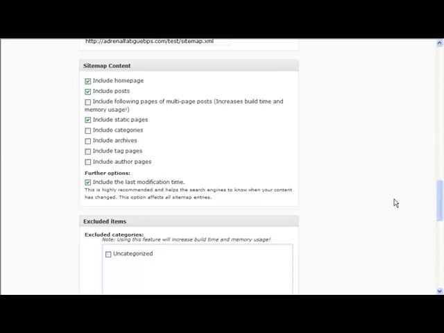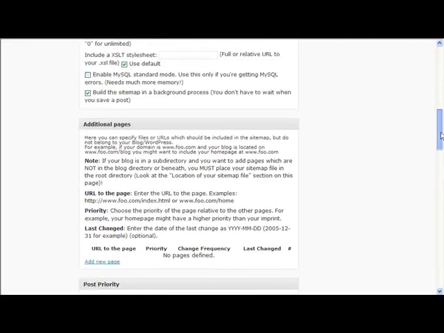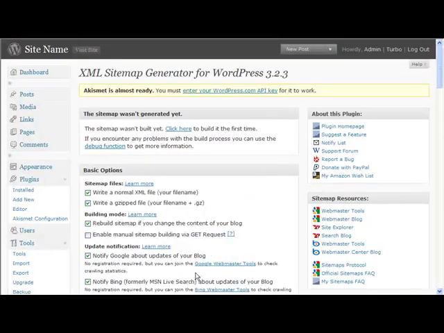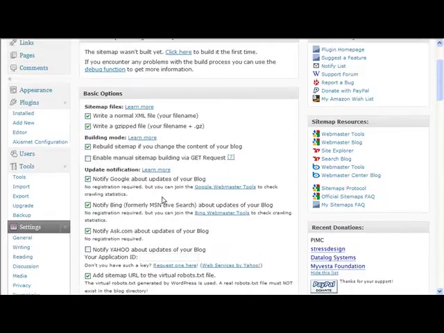These are obviously well thought out, and you can see there's nothing else that massively needs changing. So you can see that what this will do is it will automatically submit the XML sitemap to these search engines for you. So it's a great way to get the search engines to your site and notify them of updates. So it's very, very useful.